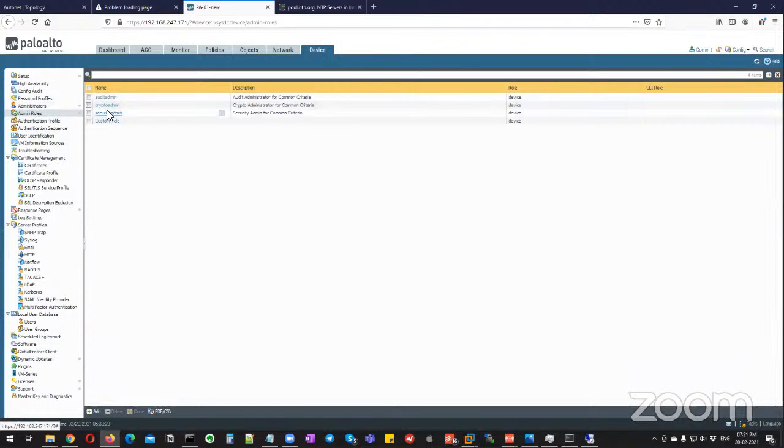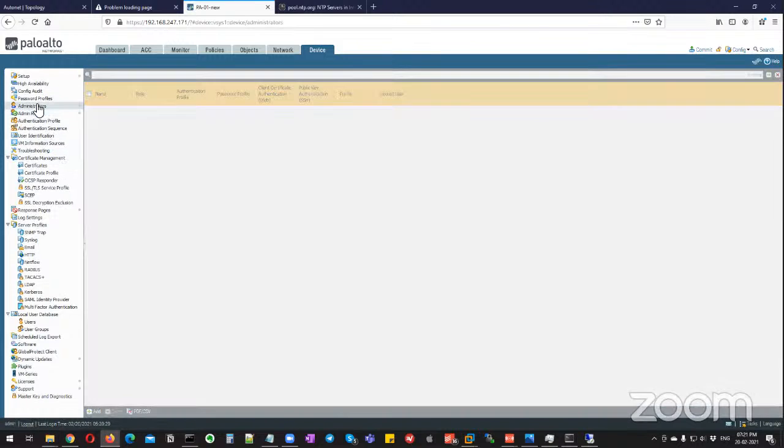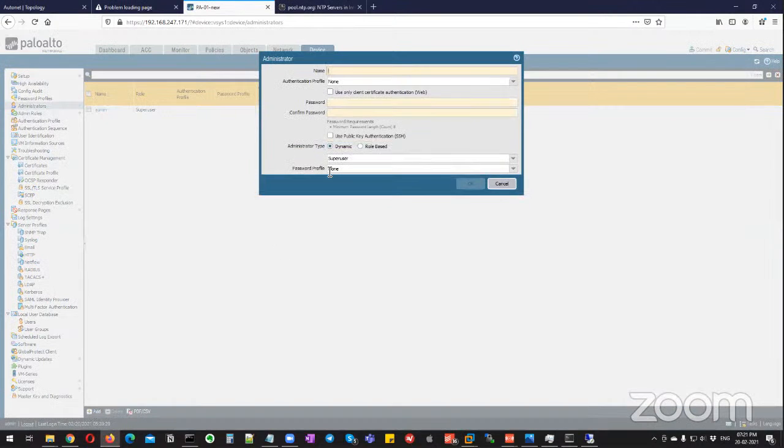And then these are the basics like audit admin, crypto admin, and security admin. And after that we created the custom role. Then in the admin, I create one more user, for example Shank. We don't need to give the authentication. For the login, again I will put my same password.